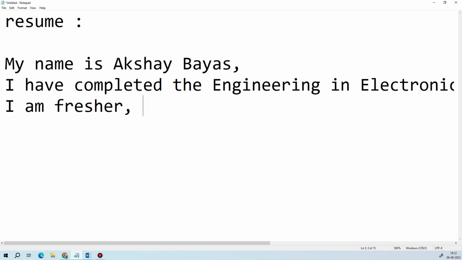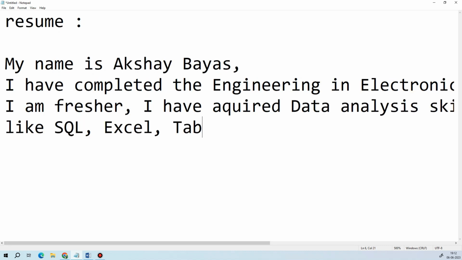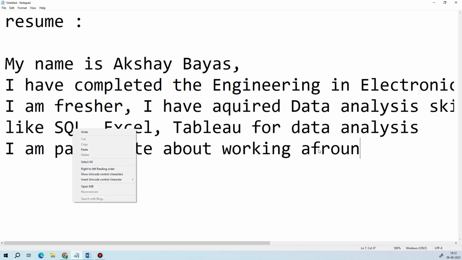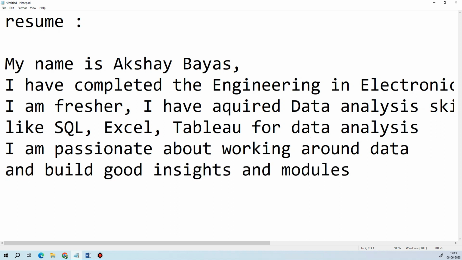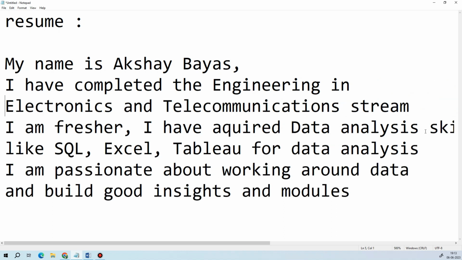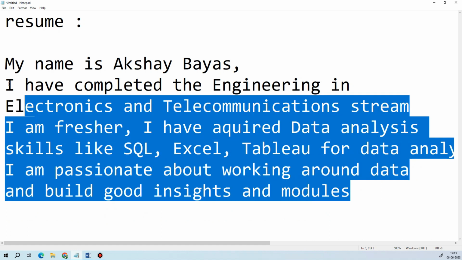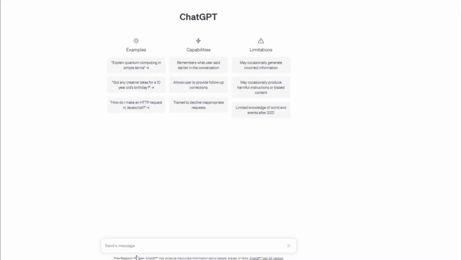If you have worked on any project, then you have to mention the project details and skills used in the project, so that ChatGPT can rephrase all your input and give you a very good objective that you can mention in your resume. So I will quickly show you how to do it. Now you have to simply select and copy this information and put it into ChatGPT.